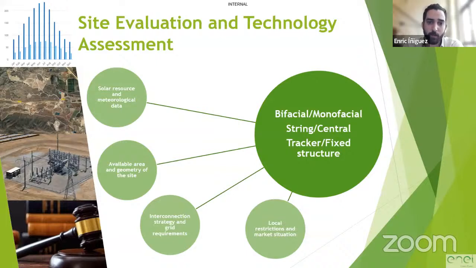Site evaluation is crucial and needs the feedback of a lot of actors and disciplines, especially civil, environmental, and grid connection specialists. In this phase, we will select the best technology for our PV plant. It is very important to properly evaluate the topography, the water courses, and inundation risk. Also, to select a good meteo and solar resource data provider, as it will determine the quality of our assessment.